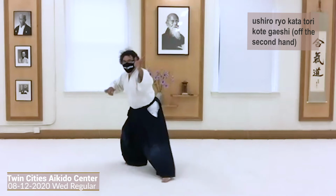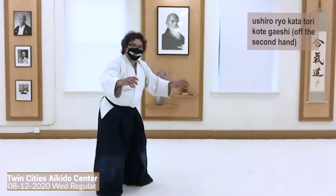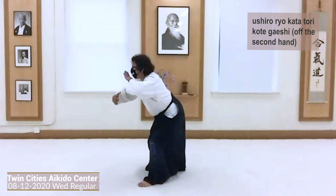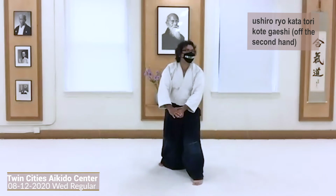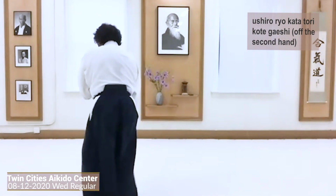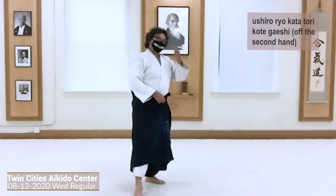So as we come in, I slide to my right, step with my right, kokyu. Okay, now remember how we said yesterday that it's now the second hand. So as I draw that right foot back, I have my left hand come to my right shoulder and push. As it pushes forward, just like yesterday, I can tighten back and do kote gaeshi. Bam. Bring my right hand around, right foot comes around the head, left foot, right knee down, left knee down, and in. Okay?